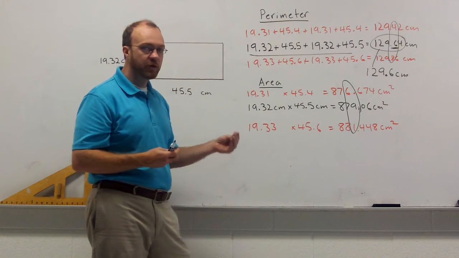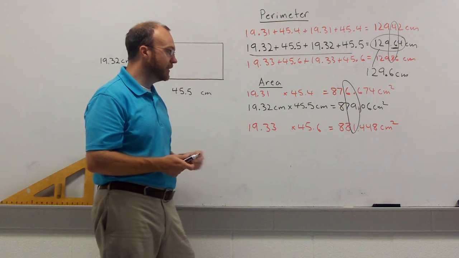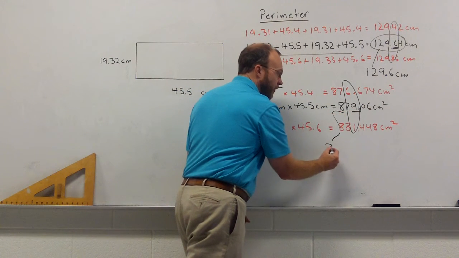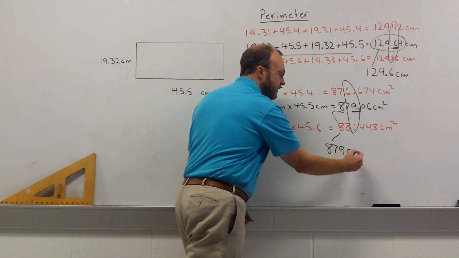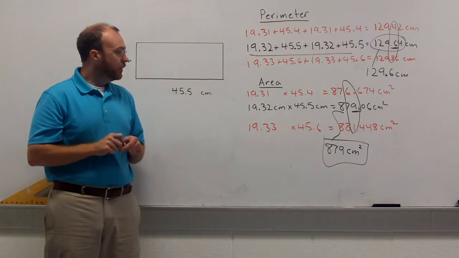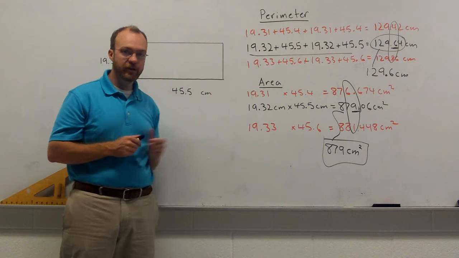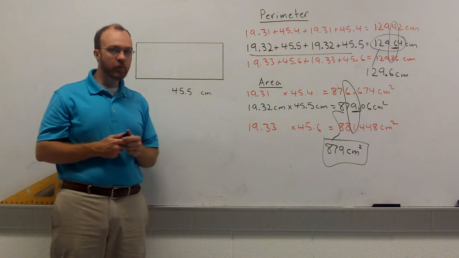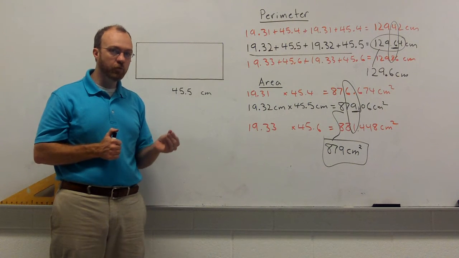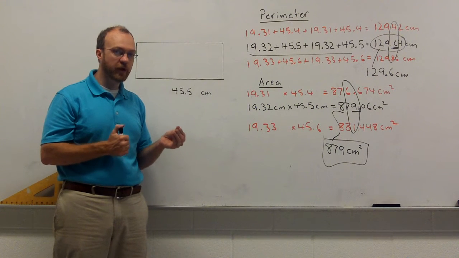So remember, when we're working with significant figures, we want to show all of the numbers that we know for sure and one estimated digit. So we should round this off to the ones place, and we would call that 879 square centimeters. Now, I did that by doing 3 different calculations to figure out where we started to differ. You don't really want to have to do 3 different calculations every time you do a calculation. So we want a rule to tell us where to round before we do the calculation. I'm now going to give you that rule.